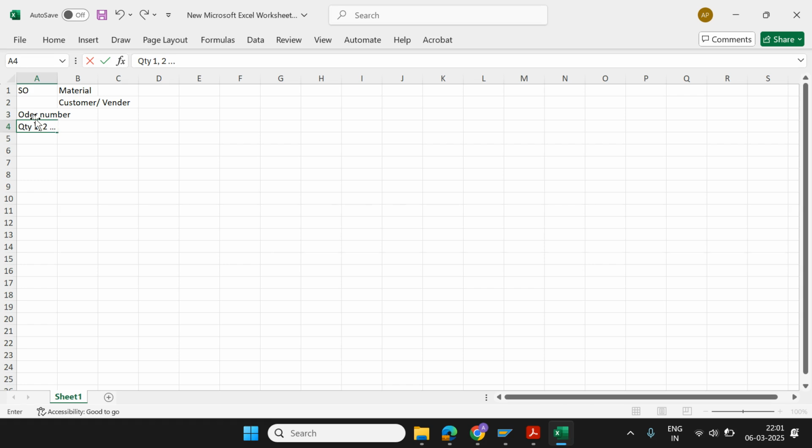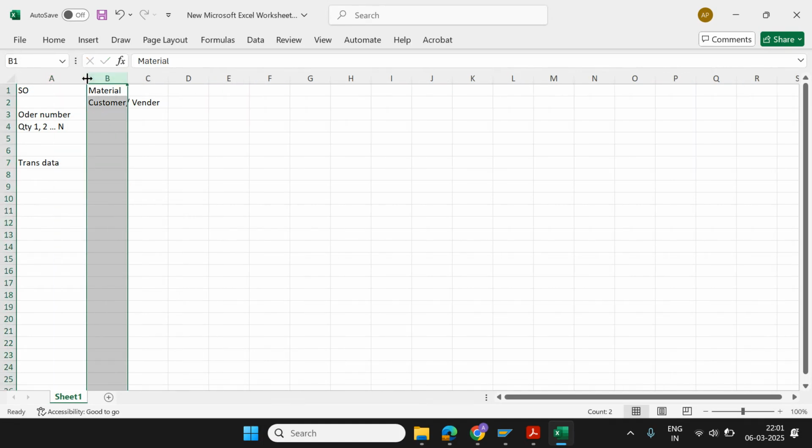So we'll call these transaction data. And the things which are not going to change frequently, we'll call master data.